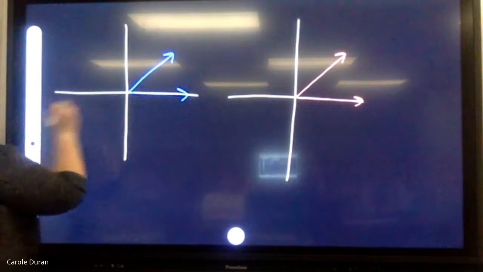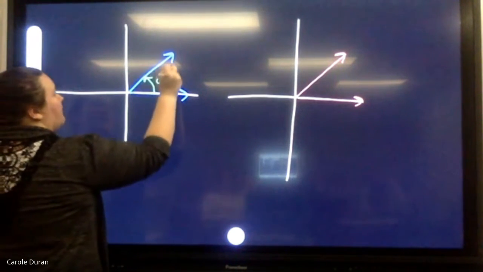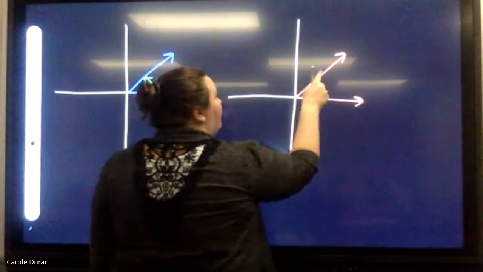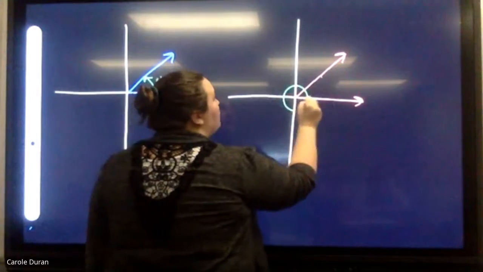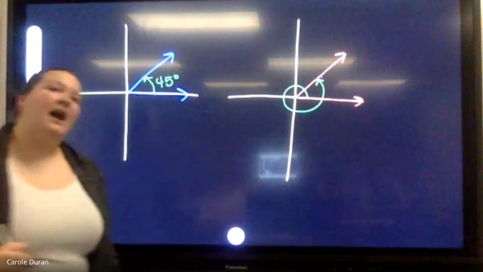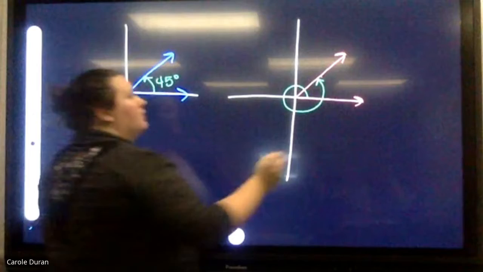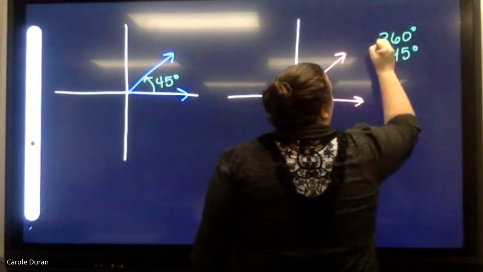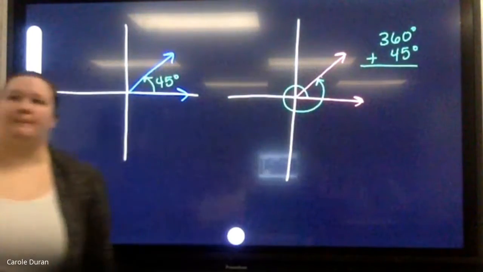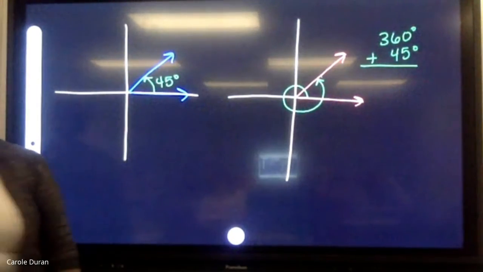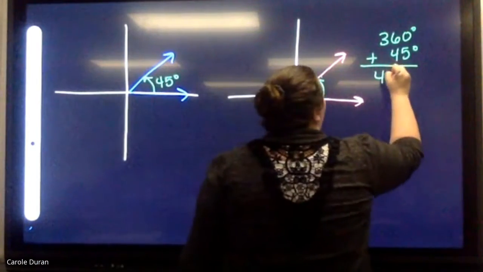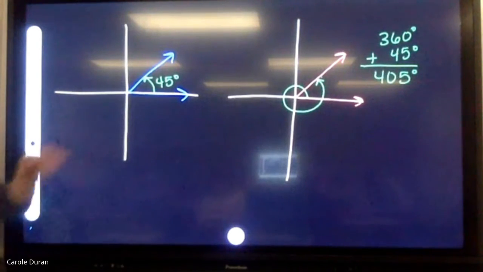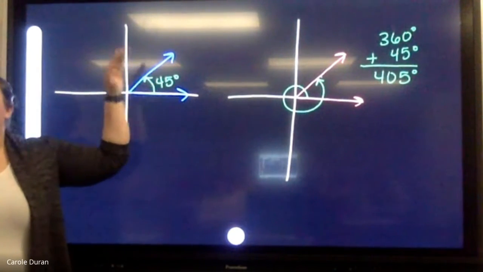So for example, we would say this is a 45-degree angle. On this one, let's say that before stopping at that angle, it went around once completely. So that is not a 45-degree angle because it made one full rotation first. I have to add 360 to it, which means instead of that being a 45-degree angle, that's a 405-degree angle. But it still has the same fixed side, and it still has the same terminal side.